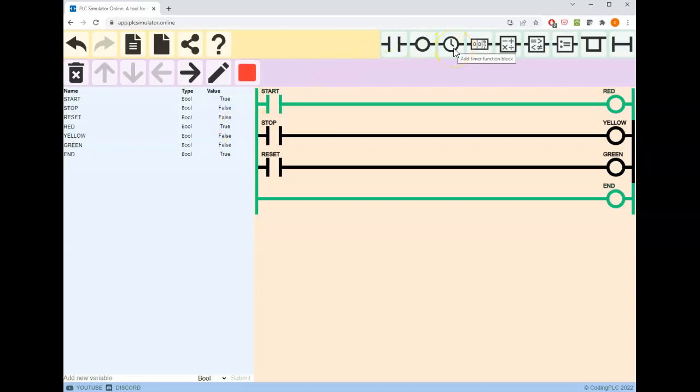Now you'll notice up here, there are some more advanced features. There's a timer function, there's a counter, there's different ways that we can do math, okay? And then we can also do a branch, right? Which is going to be handy later on. So, as I said, this simulator doesn't have everything that could possibly be introduced in ladder logic in a PLC. It has all that we need, and it's a great way to test out some of our features.